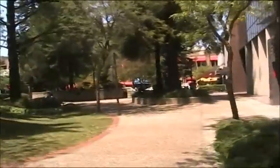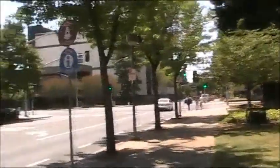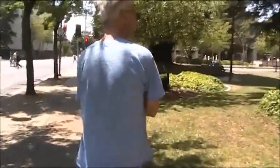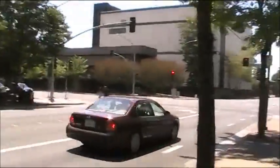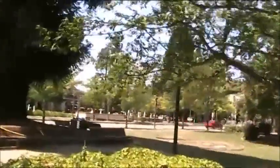Well, we've done a quick up and down 4th Street, at least on the Railroad Square side. So it's time to get back in the chariot and head over to Courthouse Square, which is really the center of the city of Santa Rosa. It's also the heart of the financial district, with the Bank of America, U.S. Bank, Wells Fargo, all the brokerage houses here. There's a pretty good accumulation of wealth here, I'd say, in Sonoma County. So they have a significant financial district here, banks and things.